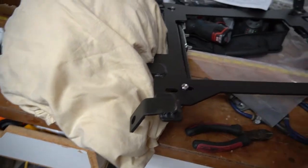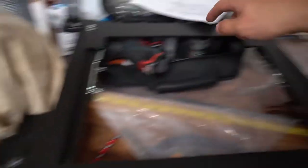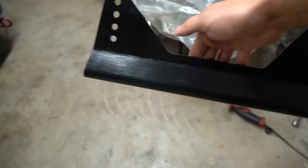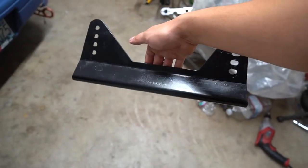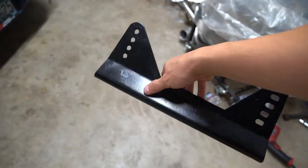I'm not using washers just because I don't think there's enough threads. Actually, I went ahead and put washers on them - probably a better idea. Can't fit washers on the other side because the rails are too narrow, so a washer on one side is better than no washers. Here are the brackets - I went ahead and spray painted them because the previous owner had them totally rusty and paint-peely, just ugly as hell. A quick three coats of black Walmart spray paint. It looks better now. Sanded it down so you can see where it's rough, and you can see the little cotton shapes where the rust was.